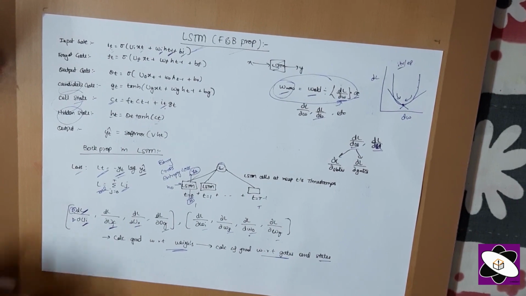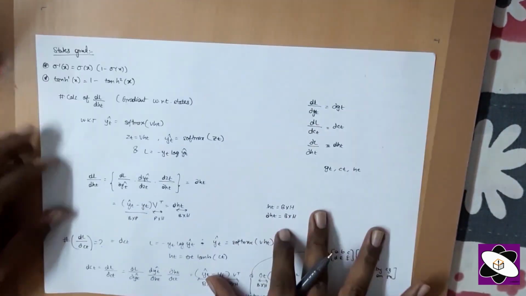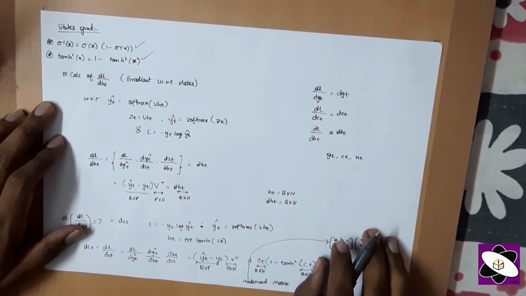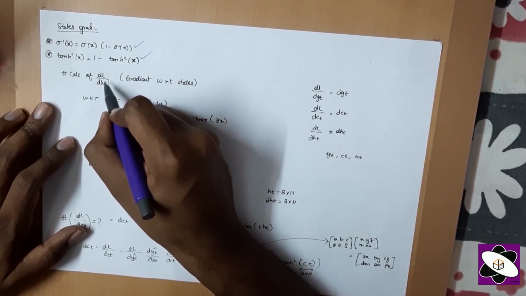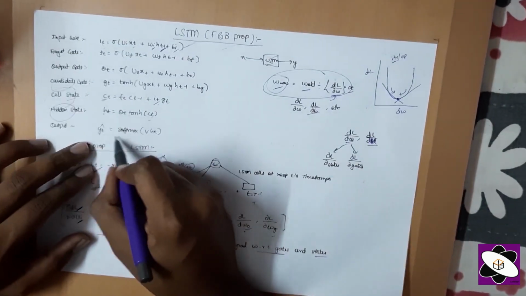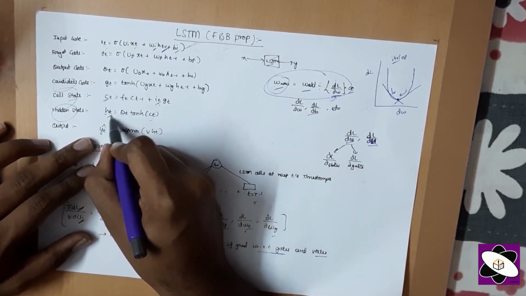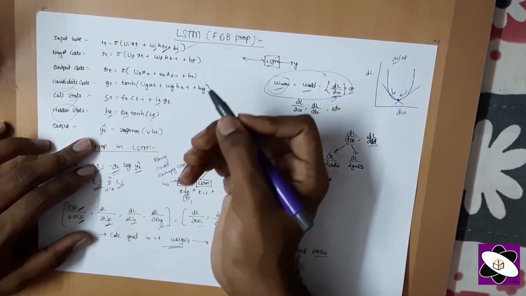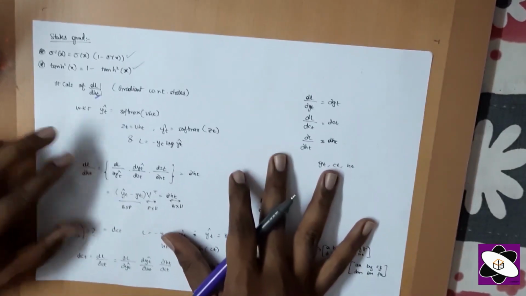So basically now if we try to see the states' gradient, we need to find the gradient with respect to state. Here are some derivatives you can note down. First we need to find the derivative of loss with respect to HT, because the first hidden state depends on OT and CT. So we need to find that first.